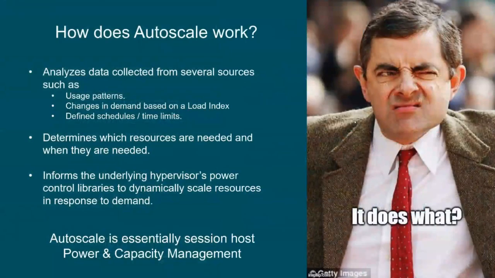How Autoscale works, very simply put, is we analyze data that's been collected from several sources. Those could be usage patterns, how often and when the users log on. It can be changes in demand. Going back historically, the Citrix technology has been around for quite a few years now. One of the basic concepts back then was a thing called a load index, so how loaded up that server is. We still use that underlying technology to understand the given load on that server or infrastructure, and then correspondingly adjust the number of virtual machines that are available for users to connect to.